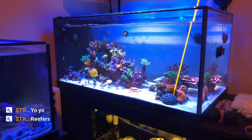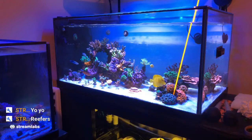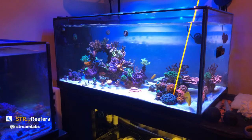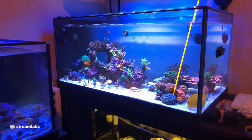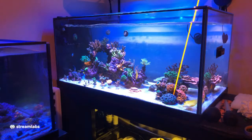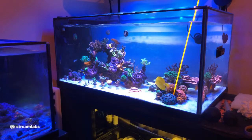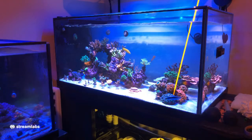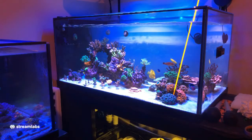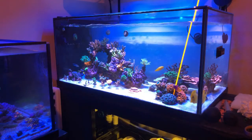I'm gonna clean the sump a little bit. Try to get any detritus out of where the media is. It's a mess in there. I gotta organize that better so it'd be easier to clean. That's one thing I gotta do there, because we tend to make things a little complicated, and we just throw rocks here, throw this there, and when it's time to clean it, we don't want to do it. And right now, that's my situation with my media. I don't feel like cleaning it, but I gotta do it. Straight reefer.